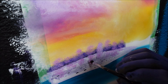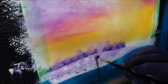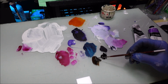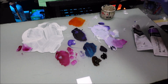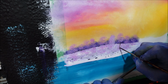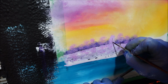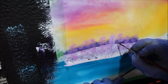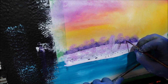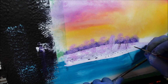These are just white trees, but to make them stand out, we need the depth underneath them first. I've got black and burnt umber there. I pretty much want black trunks, but I'm not doing them fully black, so that's why I want some of the burnt umber mixed with it. Now work out where your trees are. I've got some nice skinny ones just clumping together right up in the bush there. Just get trunks like this. Get some trunks in the ground at different heights, and that'll show you that some are closer and further apart than others. Just like that.